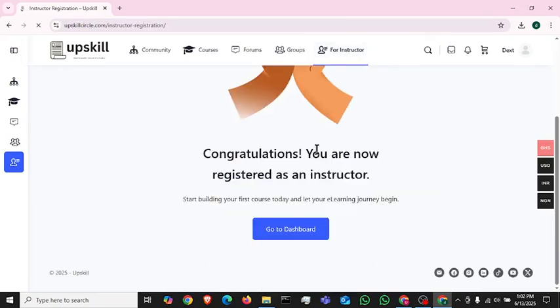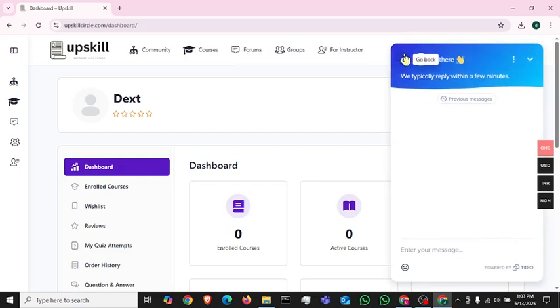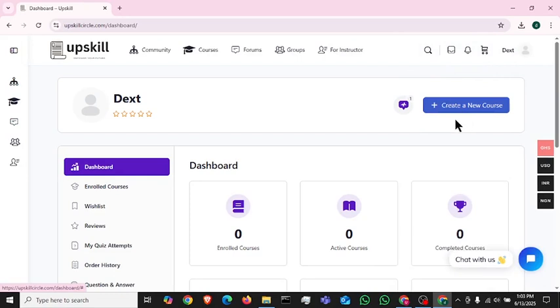So for instructors, and then going into the instructor dashboard. Once you have an account, you just have to enter the instructor dashboard, and then you would have access to your dashboard. Now, unless your account is approved, you will not see this create a new course button, right? So once you've created your account and you've registered as an instructor, contact us by this chat widget and we'll be able to activate your account. Right, once your account is activated, you'll see a create a new course button.